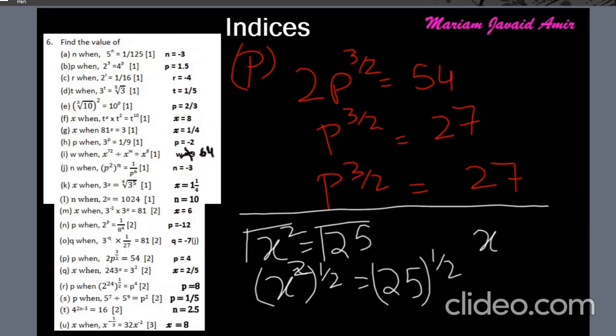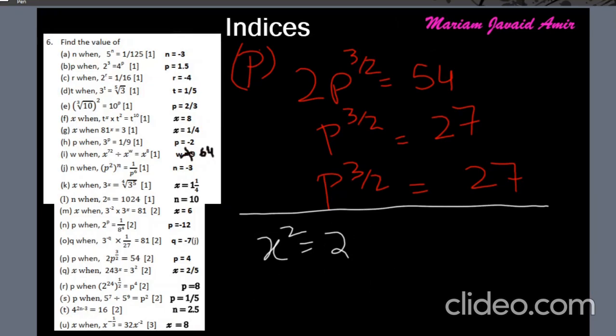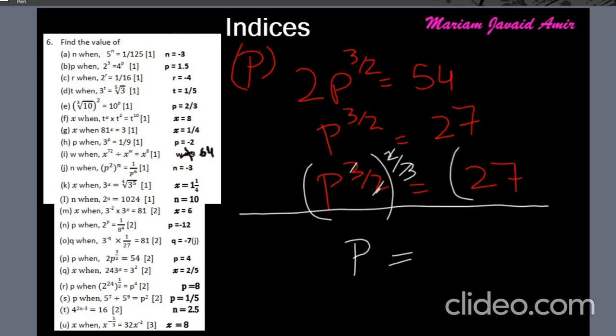So what we'll do now is take such a power of p such that we get p1 after cancellation. So that would be simply multiply this with power 2 by 3, so that once we cancel, we just get p here. So we have to do the same operation at both sides of the equation.